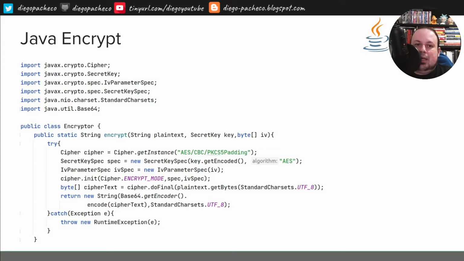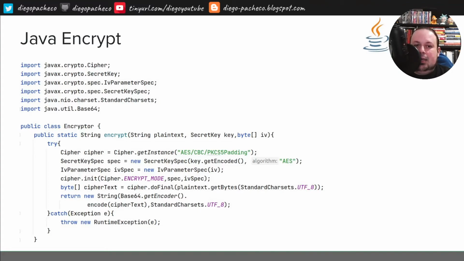And what we do, again, just standard Java JDK here. So we create a cipher, which is a cryptographic word for algorithm, right? And then the cipher, look here, I have AES, but I have /CBC. So my operational mode is CBC, and I have something else, which is I'm specifying if I want padding or no padding. In this case, I want padding. If I was doing no padding, I would need to have the plain text be multiples of 16. Otherwise, I need padding. So I don't know the size I'm going to get, so I'm going to do padding.